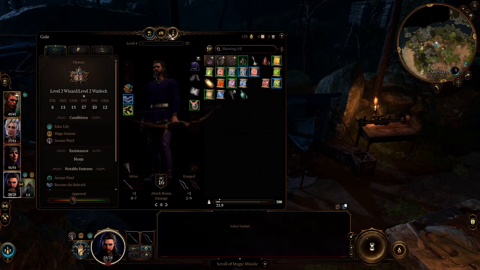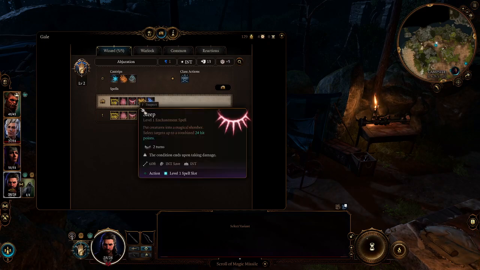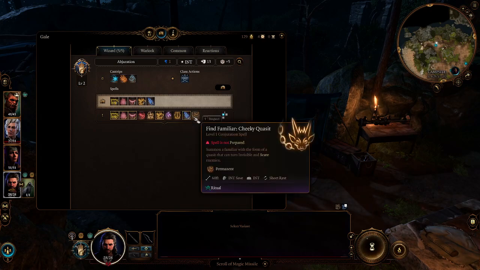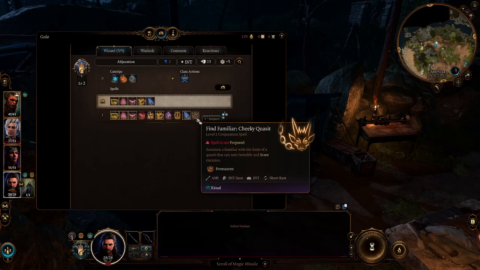Do I have enough control right now? I have Sleep. I have... do I have Color Spray on this or not? I think it might be a different playthrough. Find Familiar, Cheeky Quasit. Oh, it's a different spell entirely? That sucks, dude. I thought it was just gonna be part of my Find Familiar options. Oh well.